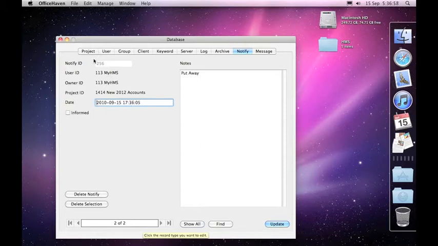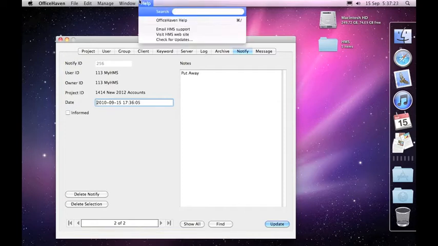For each of those there's the unique ID for the notification itself. It tells you what particular project it was, what particular date and time, and what the function was that actually happened. Now each of the notifications turns on or off the informed checkbox when it's happened. That way you don't get continuously notified of changes after you've actually dealt with them.